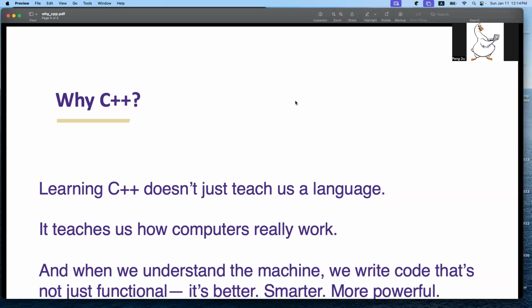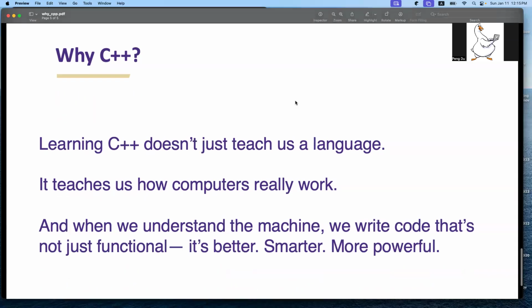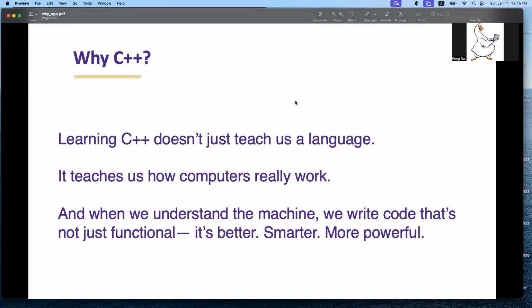I would say most people don't use C++ for life. If you're writing web applications, a lot of those higher level things, you don't really need C++. So I want to set the goal for this session: we're going to start with the C++ syntax, the basics.